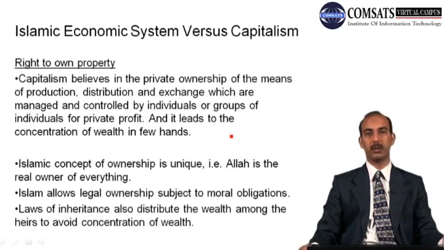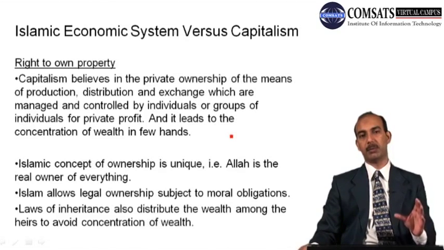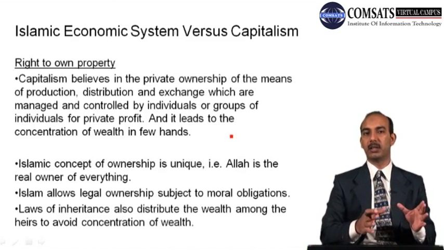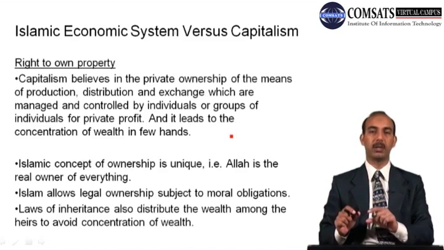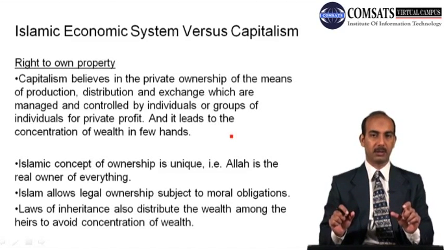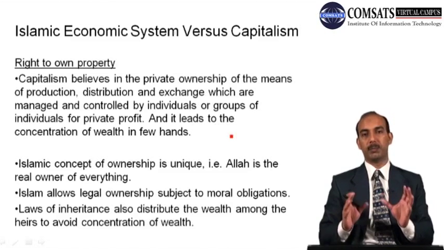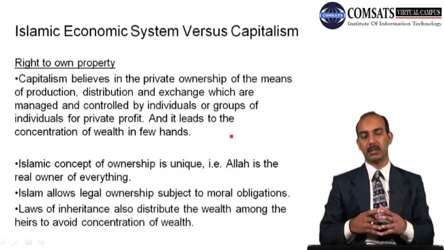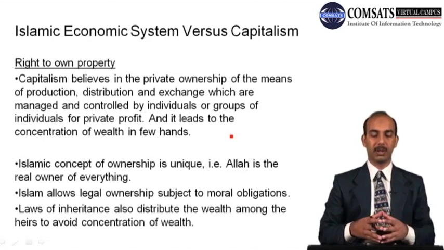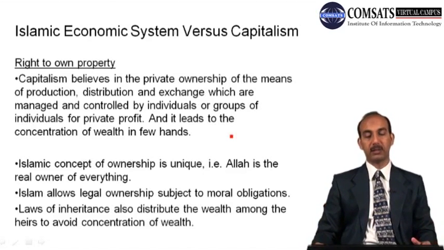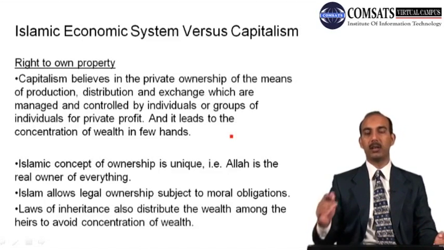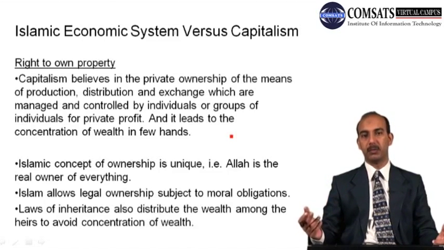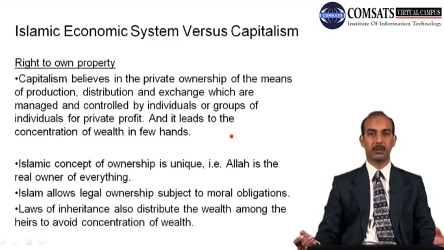So as I showed you in our previous slides, you could imagine from the different charts that wealth is accumulating among the rich, and the poor are getting poorer all the time. Because of the exploitation that takes place in capitalistic societies, the rich are getting richer and richer, gathering more and more property and earning more and more profits. Whereas Islam allows the right to own property, but it comes with certain conditions. For example, we are not allowed to charge extra profits. We are only allowed to charge a decent amount of profit.